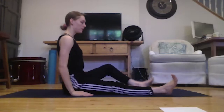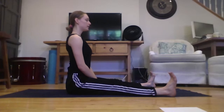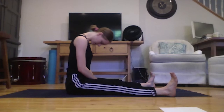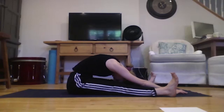Let's go into our spine stretch. Just release those hips a little bit. You can shake them, roll them a little bit for a second. Sitting up nice and tall, feet are flexed, legs the width of your mat. We take an inhale and exhale, drop it down. Two, three, four, five, six.